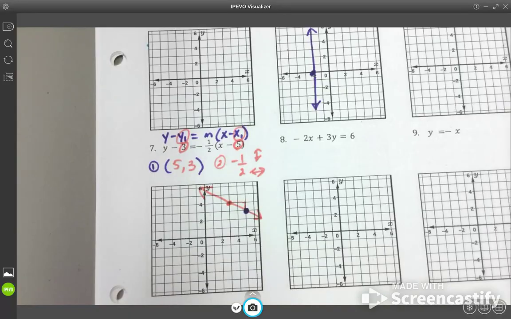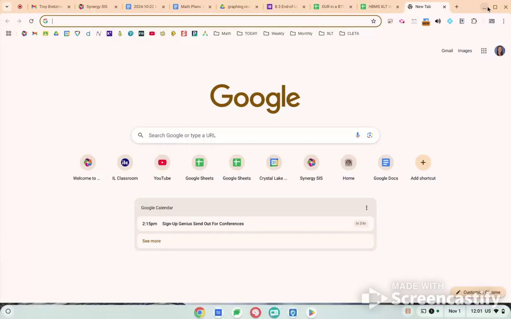All right. If you flip a couple pages, this goes on forever. I have 2 whole pages front and back of all the graphing. I don't think we need to do 2 full pages front and back. Plus we want to save some for next week before our little mini summative quiz in case we need to practice more types. So you are doing 1 through 18, so the front page and the back page. I'm going to leave my answer key out and it's posted in Google Classroom, so you have both.